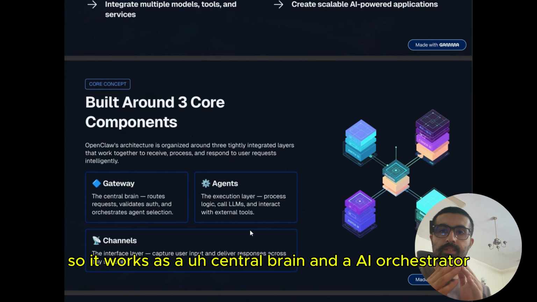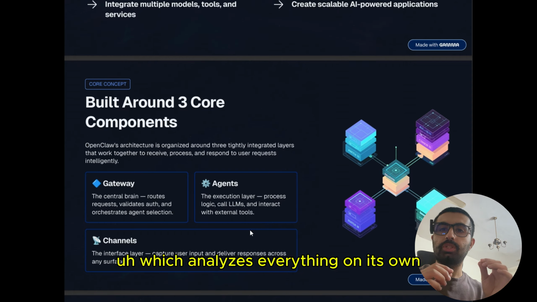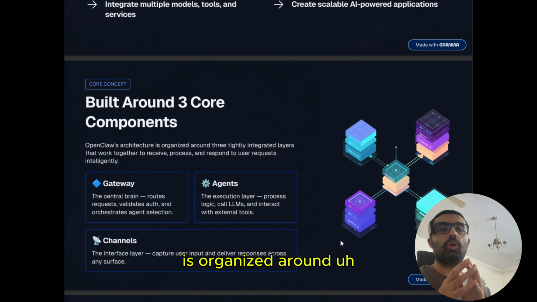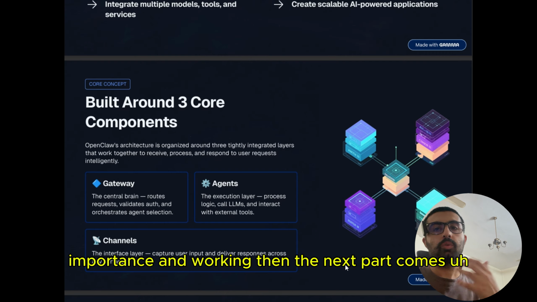So it works as a central brain and an AI orchestrator that is very intelligent, which analyzes everything on its own. The gateway is organized around different layers, and every layer has its own importance and working.